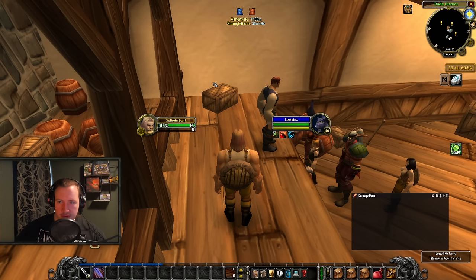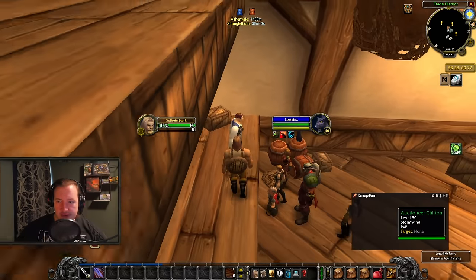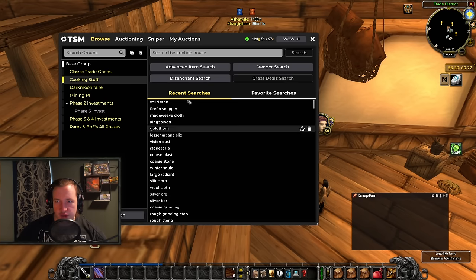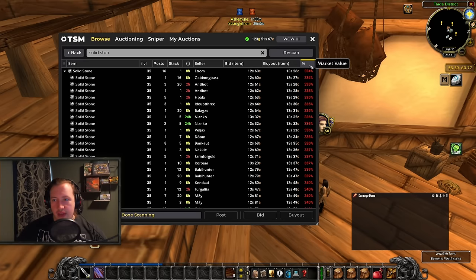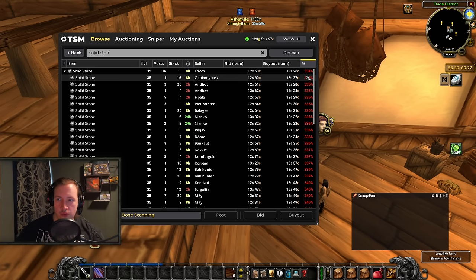At the end, I just want to say, don't just go to the Auction House right now and buy them. Use JP Worgen, like I just said. Alternatively, download TSM and get a market value percentage that will show you the percentage of the average. So for me, we have the percentage of the market value on the right side. I think it's a TSM plugin, so you just have to have that on TSM. And as you can see, for me, it's red and 334%.